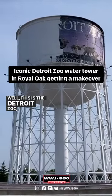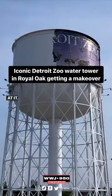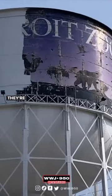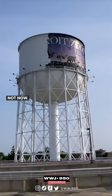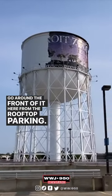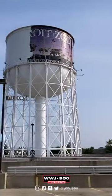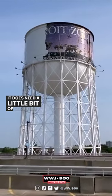Well, this is the East Light Zoo, the big water tower, but look at it — it's being painted over. I guess they put a covering on it. I'll go around the front of it here from the rooftop parking. You can see that they've started already; it looks like it's in pretty bad shape, it does need a little bit of covering.